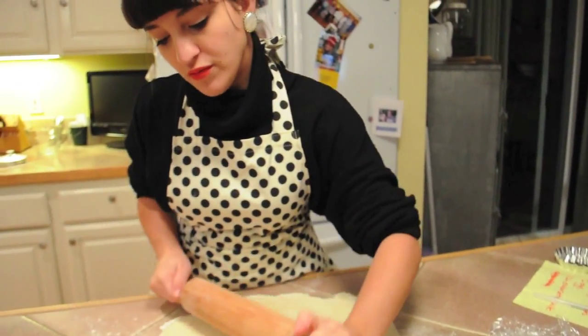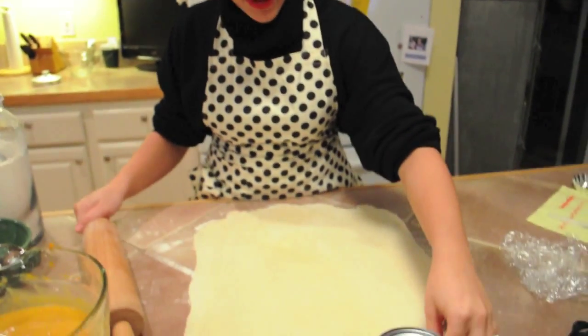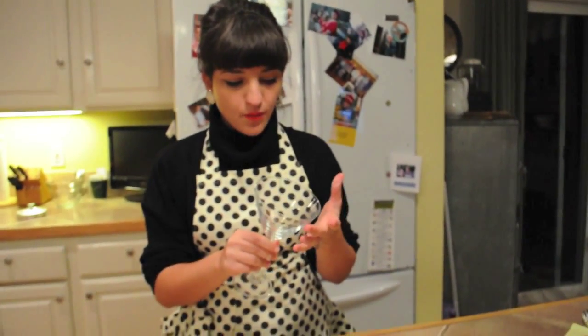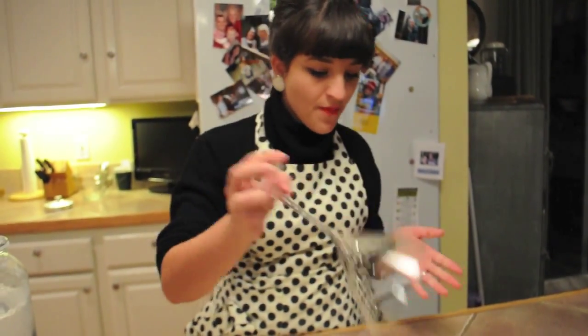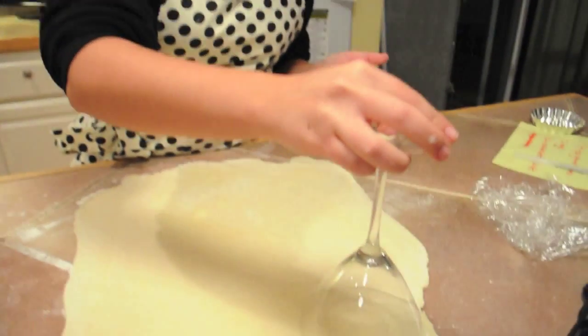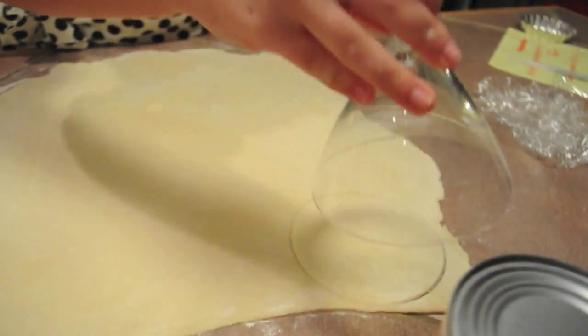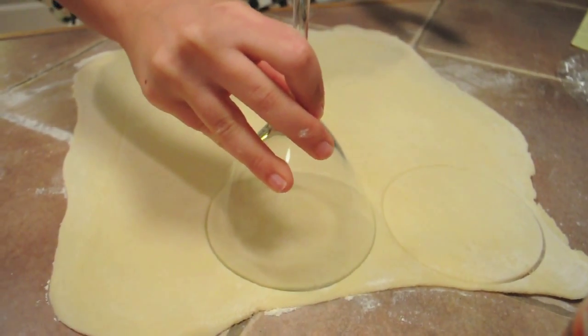So roll out the dough till it's about 1/4 inch thick. That's a good measurement for pie. Right? And then with that, you're just going to want to get around, if you have a biscuit cutter, that's great. I don't. So we've got this martini cup, and it works well. And we're just basically going to try to get some, like you're cutting out cookies. Go ahead and do that.